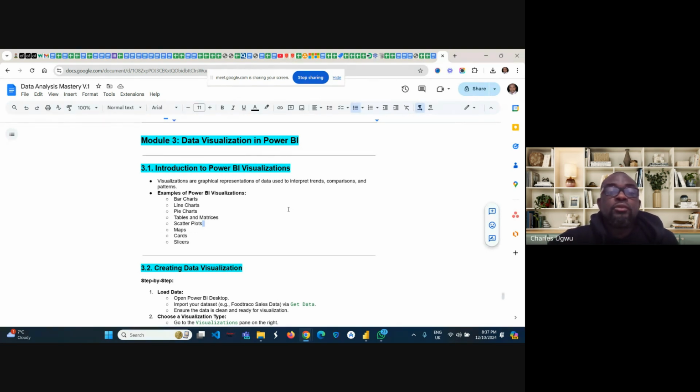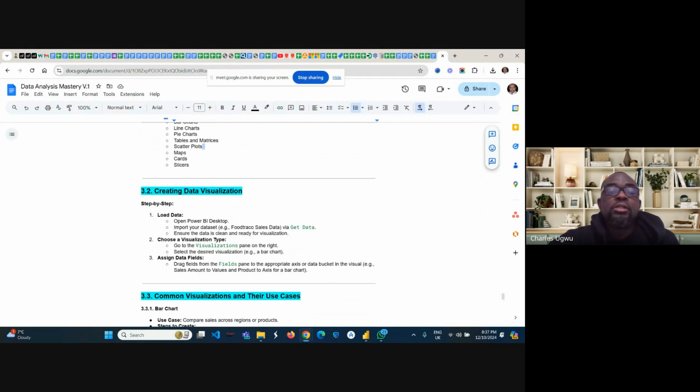Okay, how do we create this visualization? If we look at end-to-end data visualization, everything we have been building is to come and visualize our data. That is the end point, to visualize it so that everybody can consume that data set with just a look.